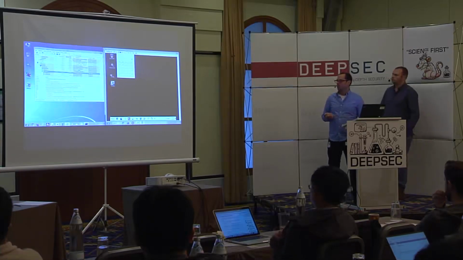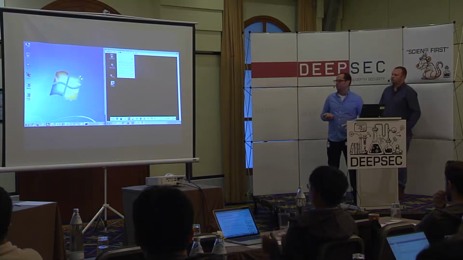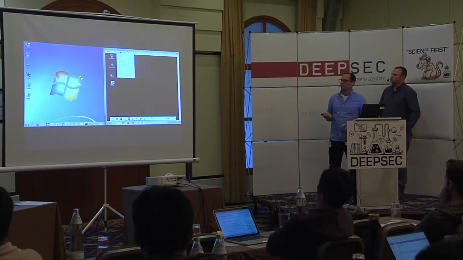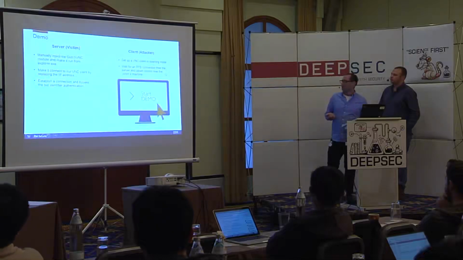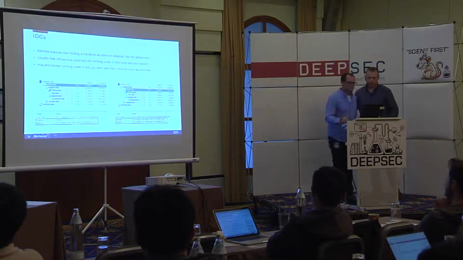Some other features we have is that you can see that in this desktop we copied WinDBG. So we made another shortcut, and after a few seconds it appeared also in this desktop. And vice versa, if we do it in this desktop, we can copy it and it will be created in this desktop also. And now Pavel will continue with some IOCs.